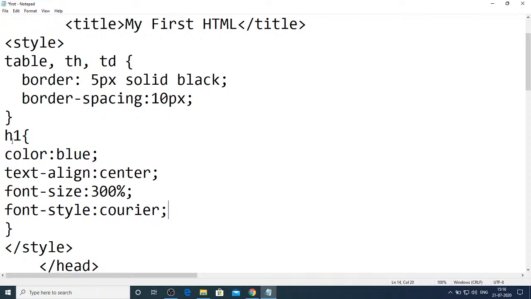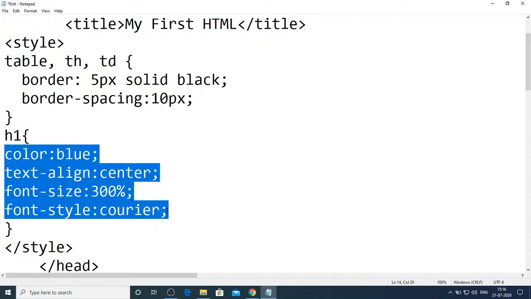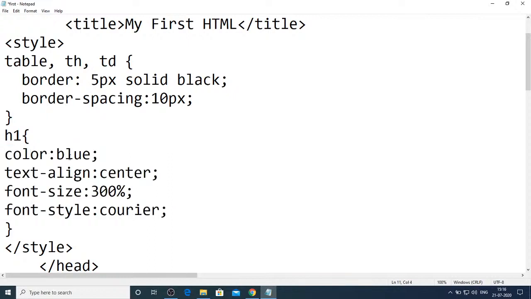So here you can see for a single selector, that is H1 in my case, I have defined 4 declarations: color as one property with its value being blue, and text alignment as another declaration's property with its corresponding value as center, font size as another property with its corresponding value as 3 times bigger, and similarly font style defined as courier. So this is how you can combine multiple declarations and put them under one selector.